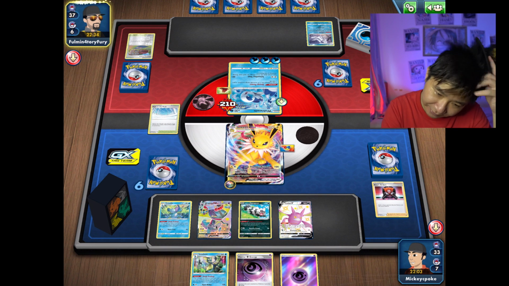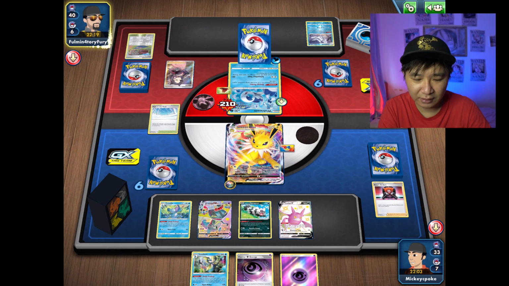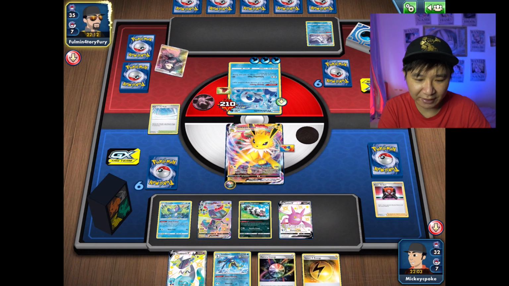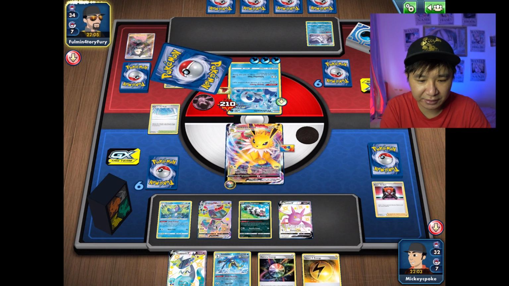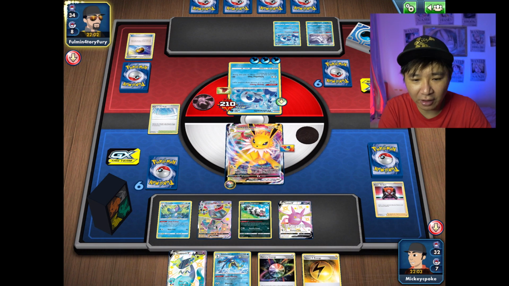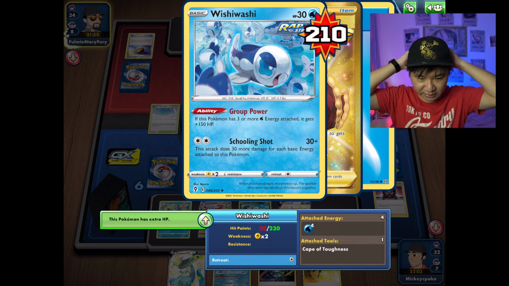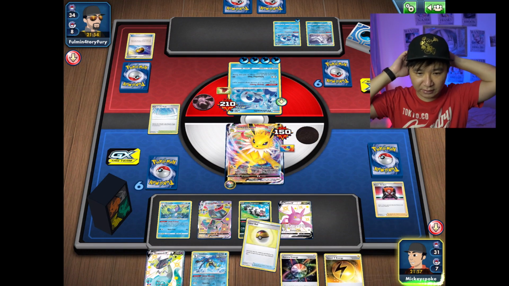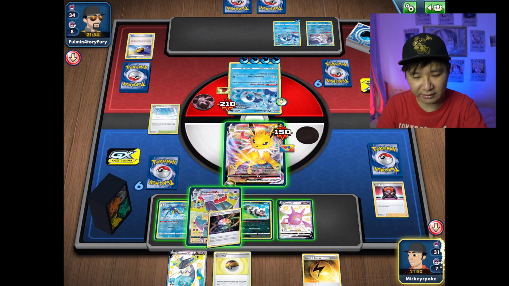I should have scooped up the Goon. Okay, that was a mistake. But we can recover from that, no problem. We get money, which is not good, but that's fine. We can recover from that. So we have damage counters on the bench. Okay, so we will get rid of all their attackers. So how much damage does Wishiwashi do? 150. They can't do 150 again to us, so that's fine. We will get rid of their attackers.